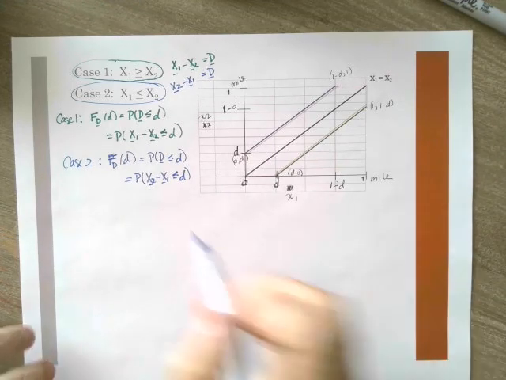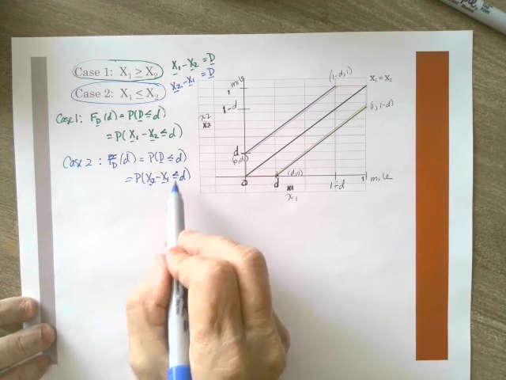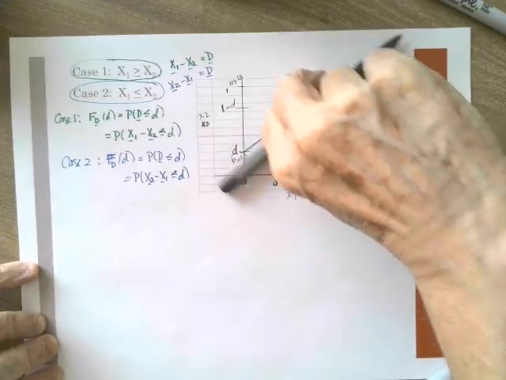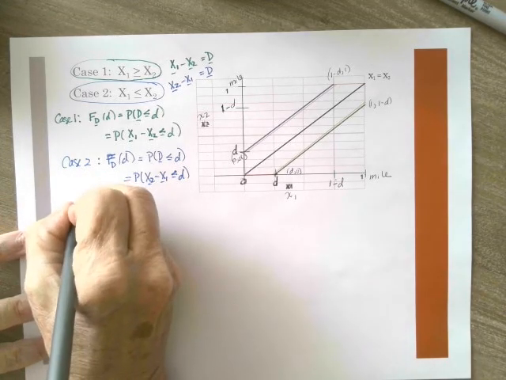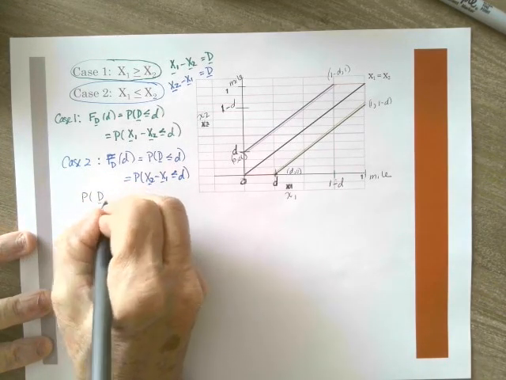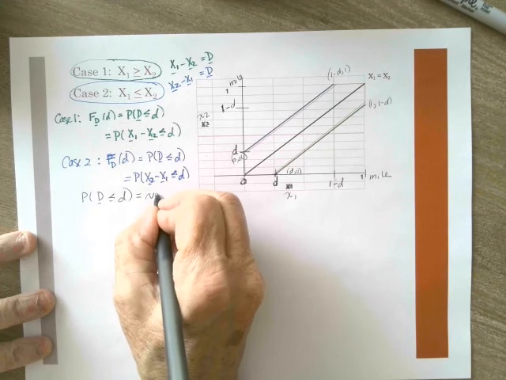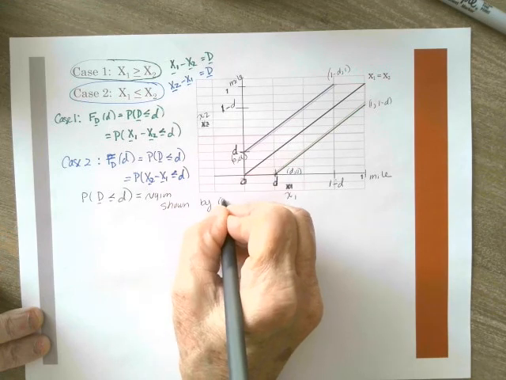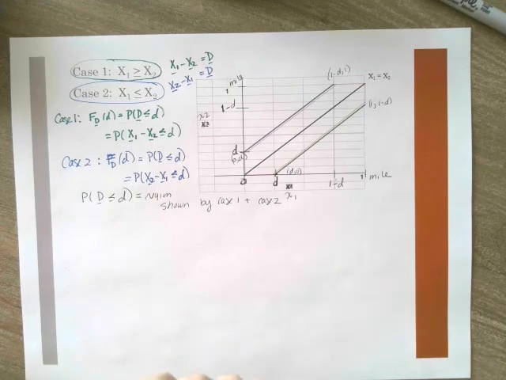Now I also need to know, what is this region? And again, I'm going to plug in 0, 0 here, and I'm going to see that if I do 0 minus 0, that's definitely less than or equal to d. So now I know for this case that I need the region this way here, right? Okay, so now my total probability that d is less than or equal to this particular value is going to have to be the region shown by case 1 plus case 2. So I'm looking for basically the intersection of both of these.